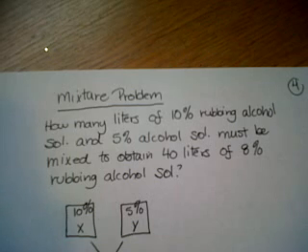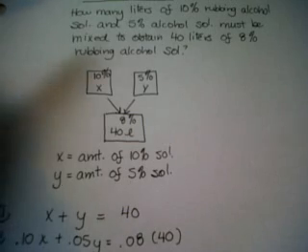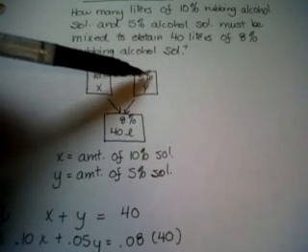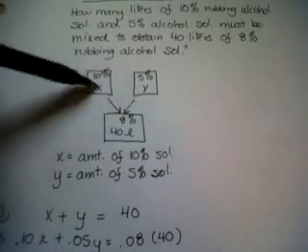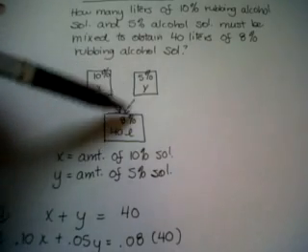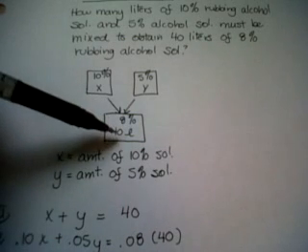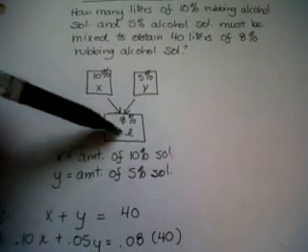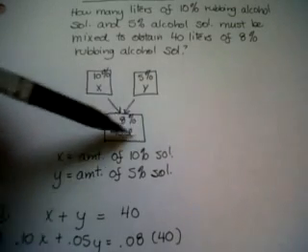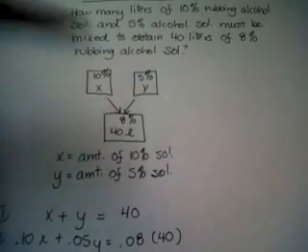So sometimes it helps to take a look at what a picture might look like of that. So here what's going on is I'm going to say, hey, I have a 10% solution and a 5% solution. I don't know how much I have of each of these solutions. I'm going to call one X and one Y. But I know I want to combine and mix them together to get 8% of a 40 liters. I want 40 liters total. I don't know how much of each I'm going to pour in, but when I pour them in, I want an 8% solution. So my first step is label my variables.